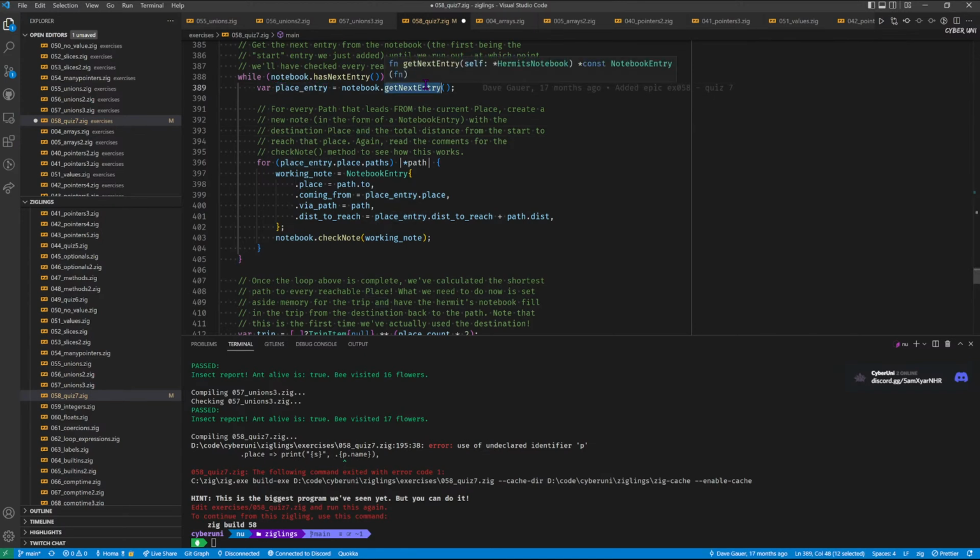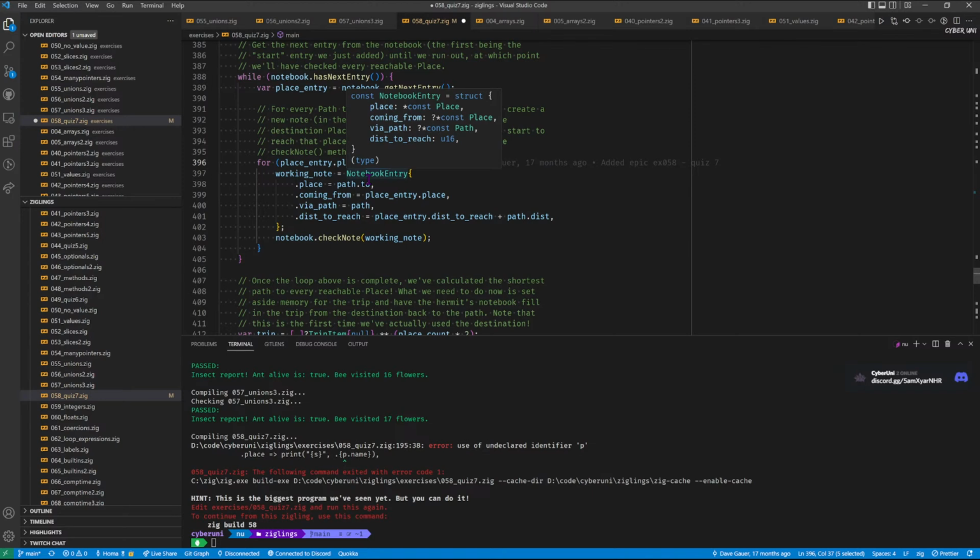You try assuming somehow magically this fills in, right? And then we get the entry, and from the entry we look at the path where we can go from this place to all other places, right? So we get those paths. And then we create a new notebook entry, right? So say this is A, right? So the path to is B, right?